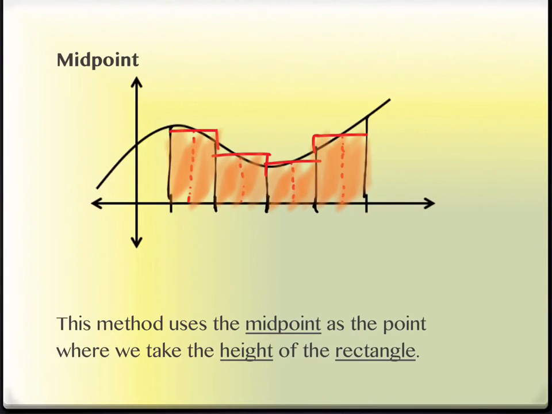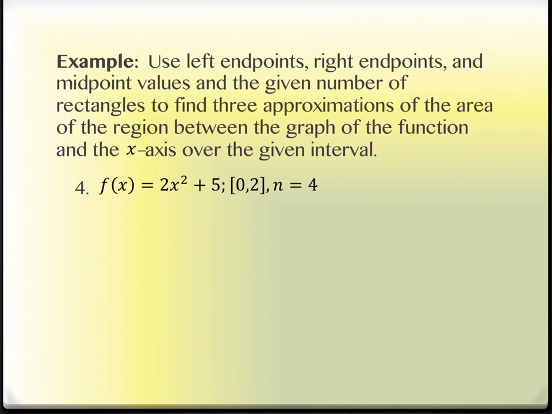Okay, so we have one example we're going to do. Truly, they all work the same way. And I'm going to do an example of each of the types, the left-hand endpoint, the right-hand endpoint, and the midpoint. And I'm going to do one with 4 rectangles. Again, just because it's easy to work with. To be honest, you don't really need the whole graph to be able to do this, but it's often helpful to have the number line. So when I draw these, I just draw out the number line to give myself a reference point.